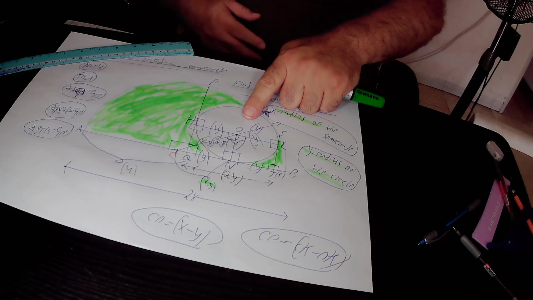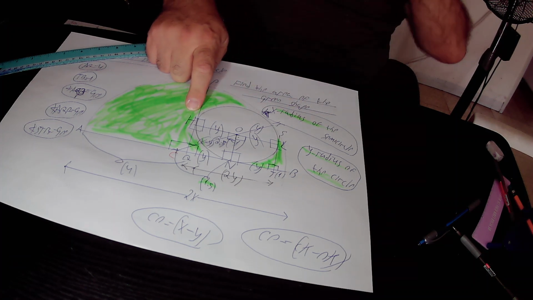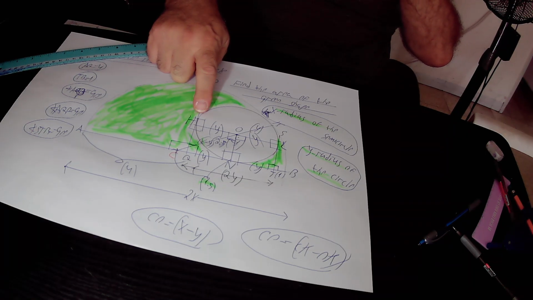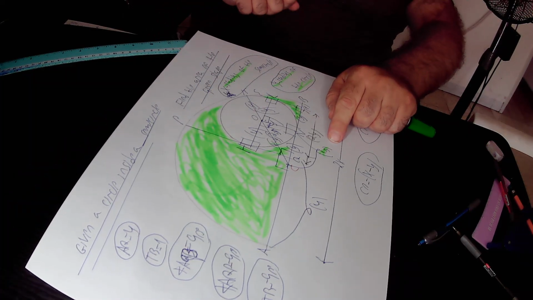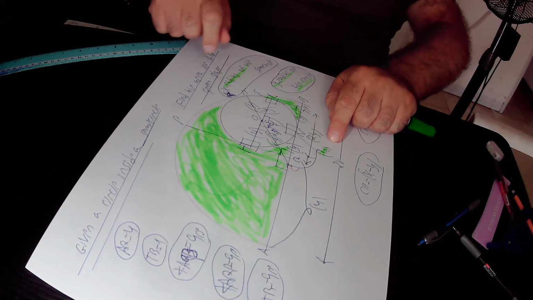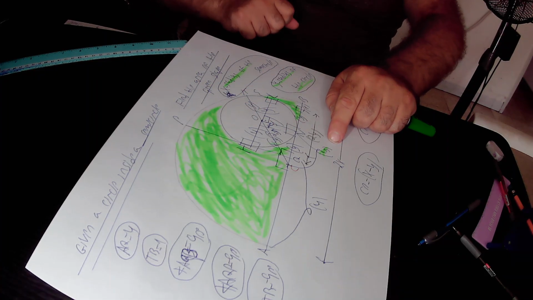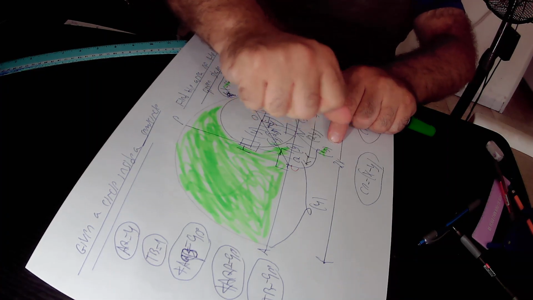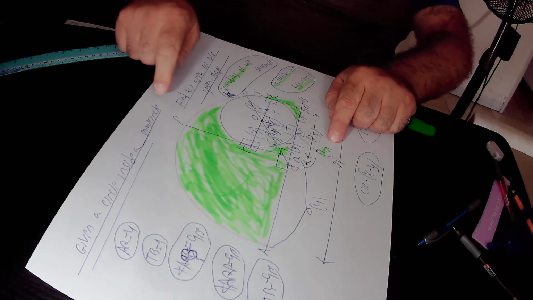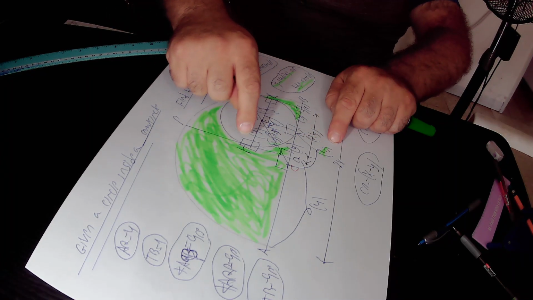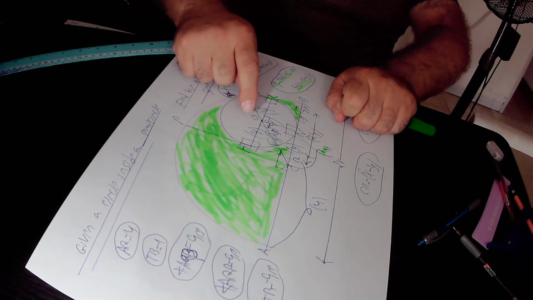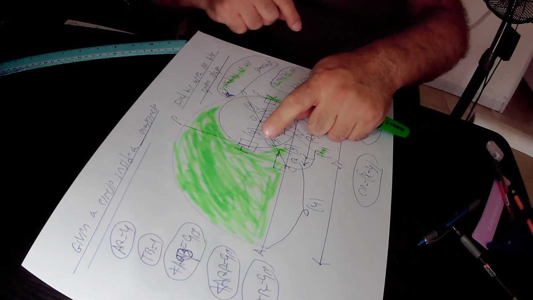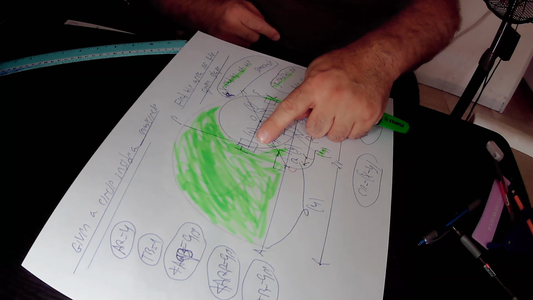We join points O and H together by a straight line. OH is of course the radius of this small circle that equals y according to our definition. The radius OH is equal to y. The radius OH is drawn to point H, that is the point of tangency of tangent PQ with this small circle. And whenever you have a radius that is drawn to the point of tangency, then tangent PQ will be perpendicular to the radius HO. If PQ is perpendicular to HO, it means that this angle equals 90 degrees. And this angle also equals 90 degrees according to the same rule, rule 1.